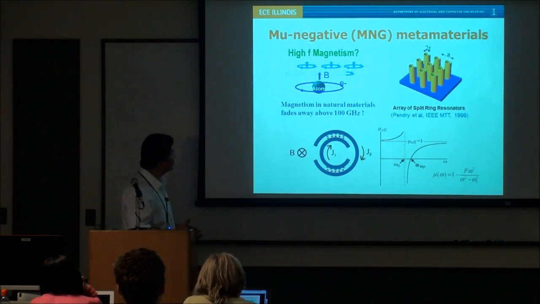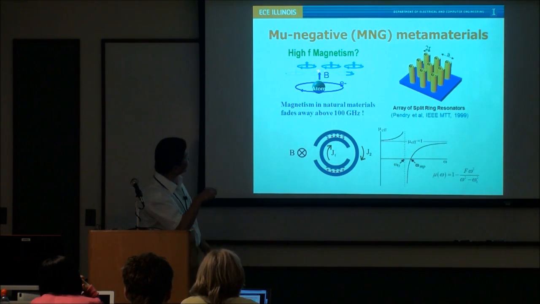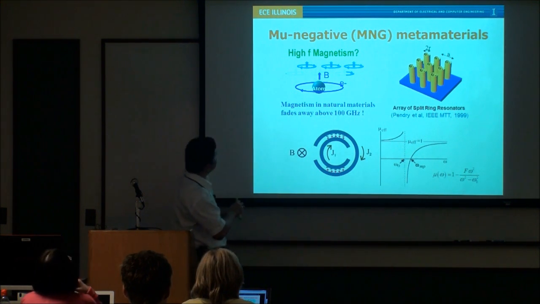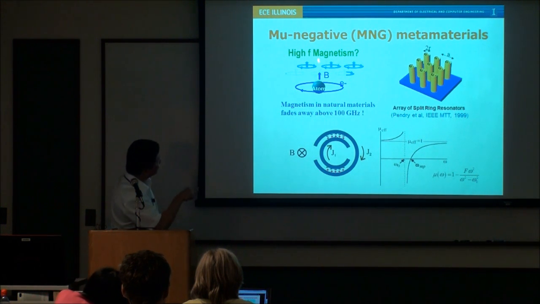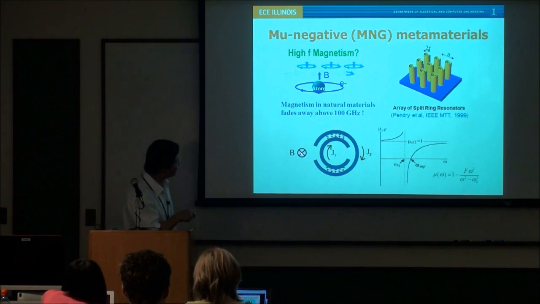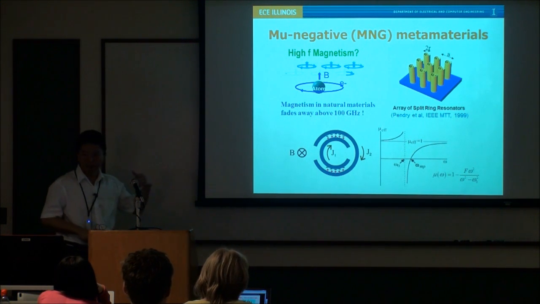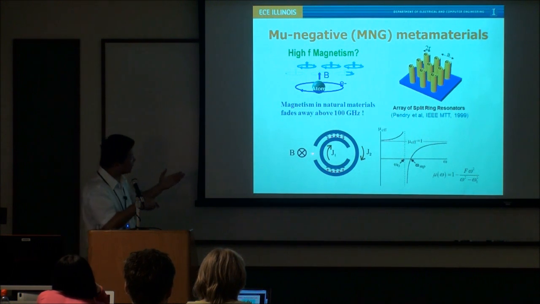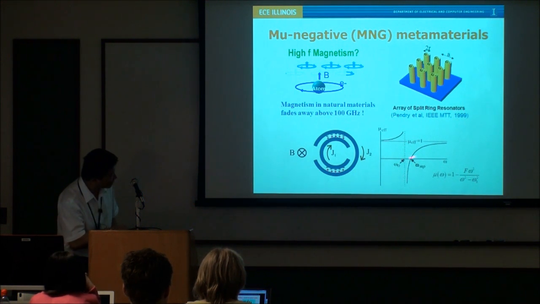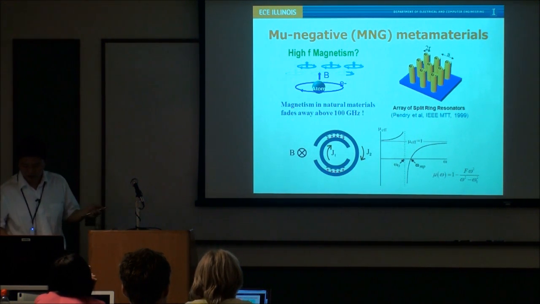to create the negative permeability. For natural magnetism, we have to use the left-hand rule to find out the actual B field. But if you have this structure made, then your B field is in the opposite direction compared to the natural magnetic fields. So in this case, we will have a negative mu. That is exactly the region we have to look at. Here, in this particular region, we have negative mu right here. This is created by this array of split rings made of metals.